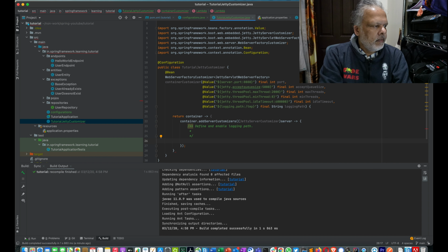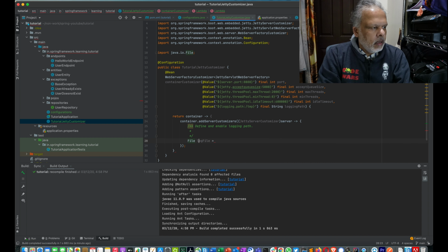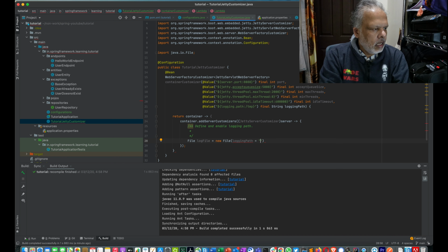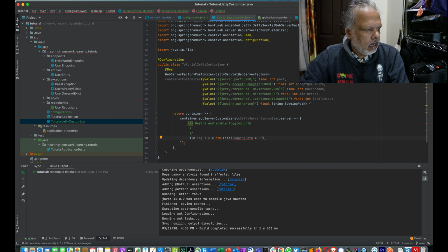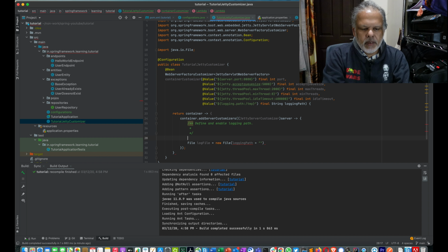To do that, we first define a file, log file equal to basically new file logging path plus, so let's first define a file name.